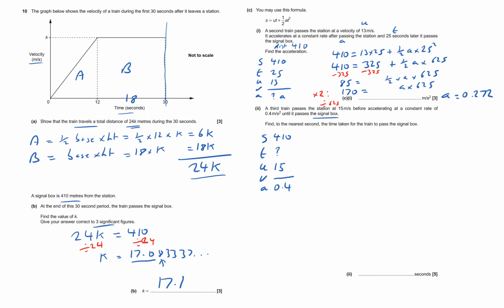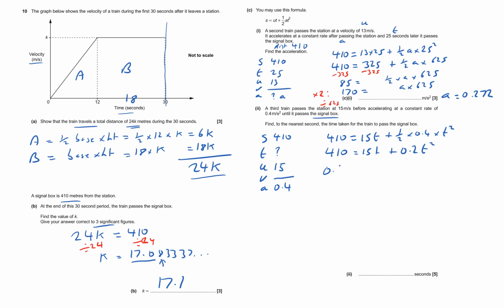We've got our formula at top, so s equals, that's 410, equals ut, so that's 15t, because we don't know what t is, plus a half times acceleration, which is 0.4, times t squared. So right now I've got myself, we know it's going to be quadratic. I'm going to tidy up this bit here a little bit. Let's give 410 equals 15t plus 0.2 t squared. That's a half of 0.4. And now I'm going to get everything onto the left hand side. I'm going to take away 410 from both sides so that it'll be all on here, but I'm going to write it down the other way around.